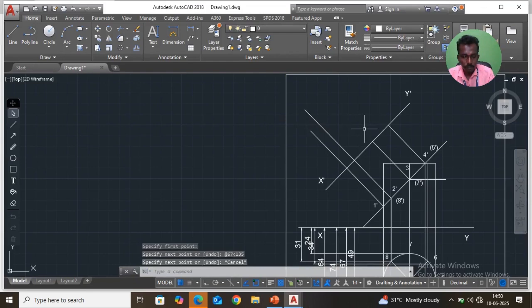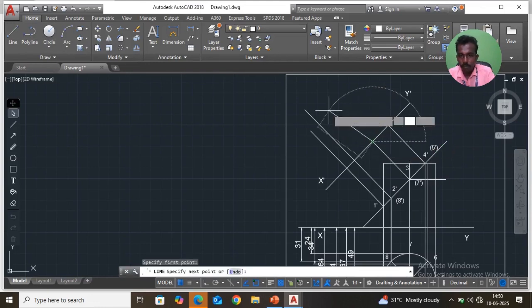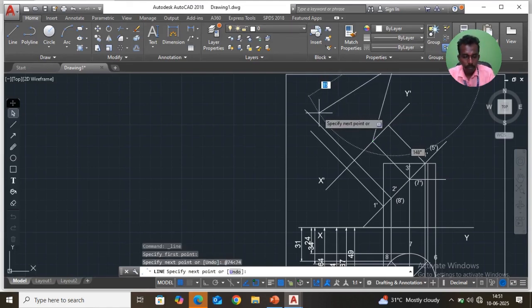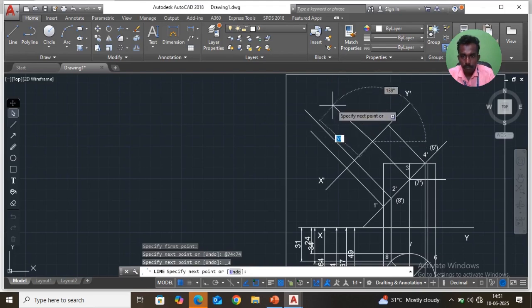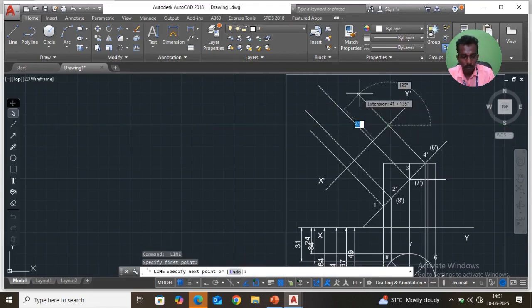Next distance from here, shift at 74, shift angle 135. Then shift at 64, angle 135.